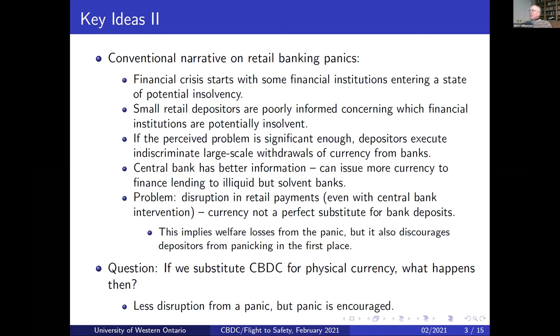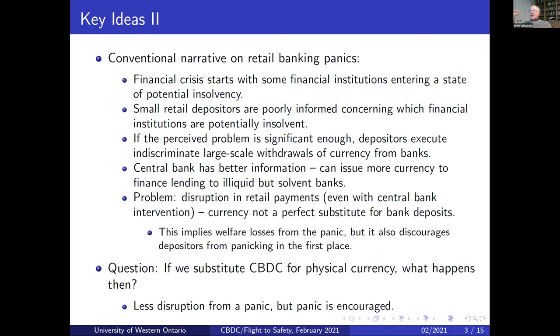But what they're doing for the banks that are just illiquid is replacing this outflow of funding with central bank lending, which from the central bank's point of view is judged as being safe. So they prevent the illiquidity problem from generating failures, but there's still this disruption in retail payments, which comes from the fact that if you've got banks with these deposit liabilities, for people trying to make particular kinds of transactions, the currency's not so useful. That's where the disruption in payments comes from. Everybody's withdrawing currency, but the currency is not so useful because you find these bank deposits useful for making some kinds of transactions.